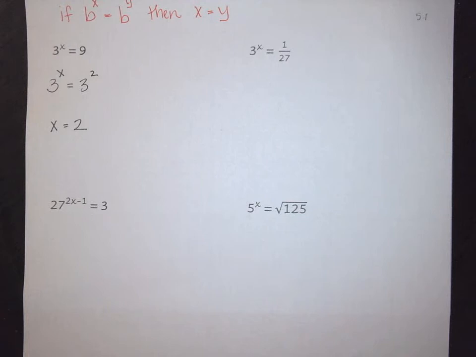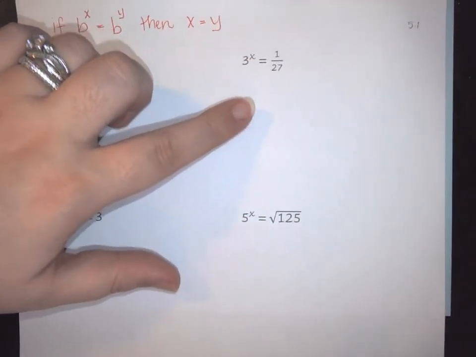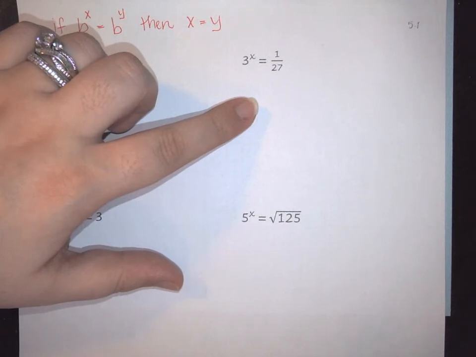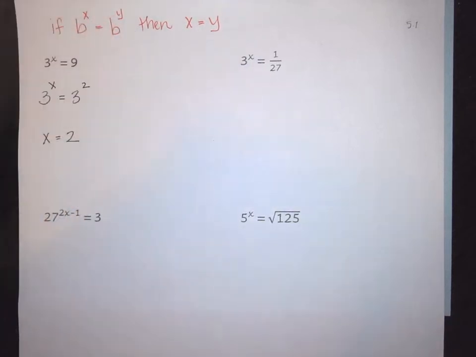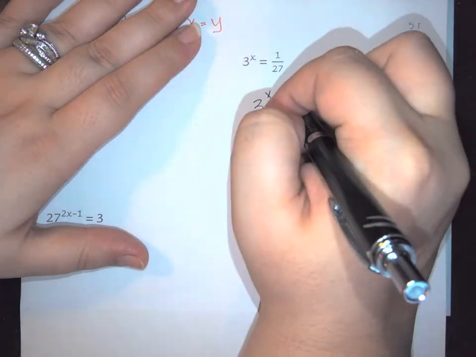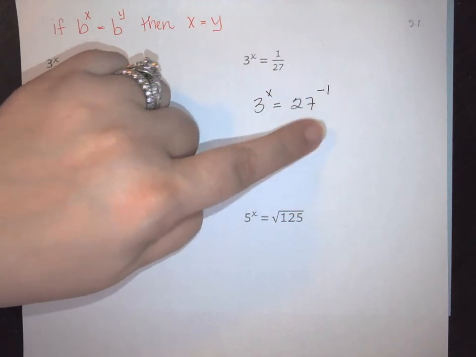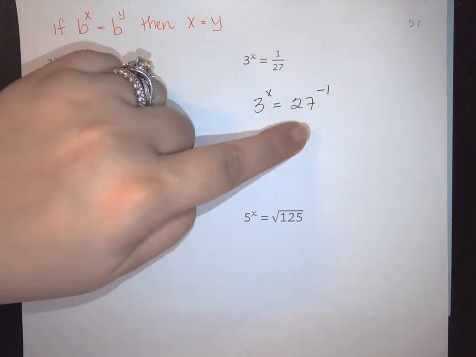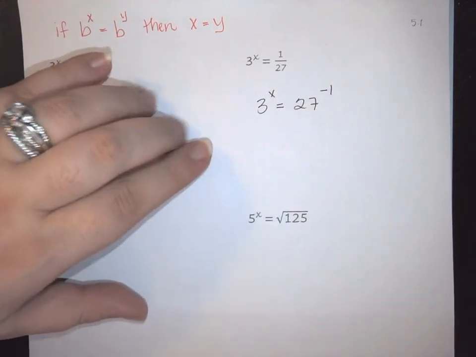So I've just got a couple more examples here of different types so that you can see how to work through them, especially as they get a little more complicated. So let's look at this one over here. Here I have 3 to the x is equal to 1 over 27. Well, the first thing I have to do is use my negative rule, and I'm going to reverse it. So I'm going to change this so that it says 3 to the x is equal to 27 to the negative first power. Because remember, that negative rule says you flip it to make your power positive. Here we want to work backwards so that we can use this rule. So we've gone ahead and done that.